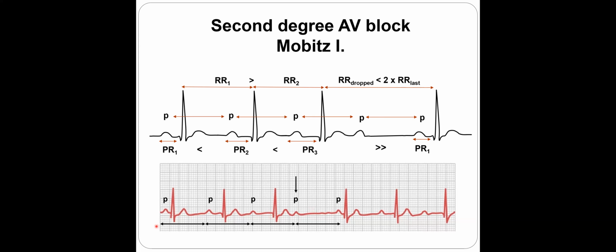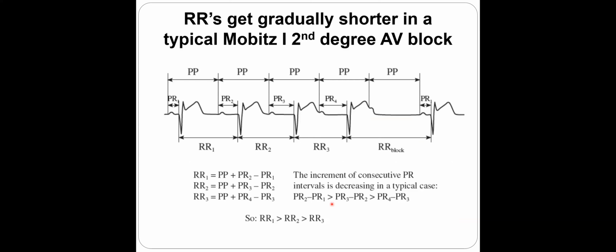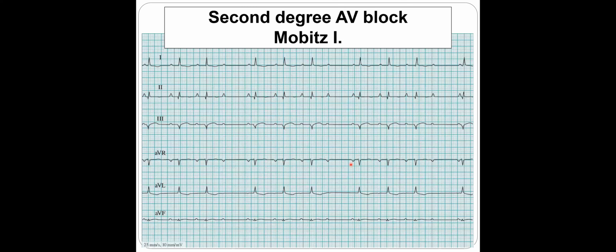And if you want to see the difference between the first and the second and the third one, you almost cannot see it. But if you look at the last one and the first one, you will always see a difference. Okay. Now, this is how it explains why the RR interval is getting shorter. Hopefully, you went through this one, or you can accept it. Doesn't matter.